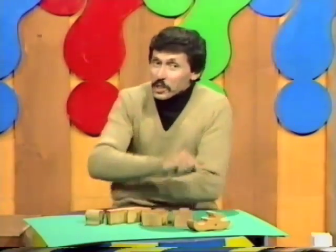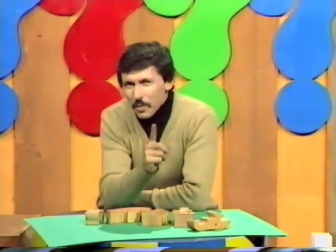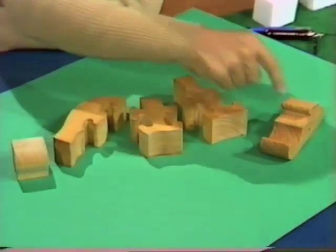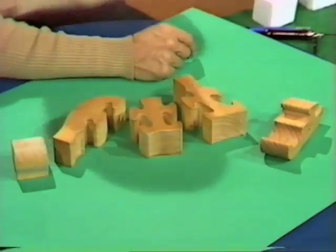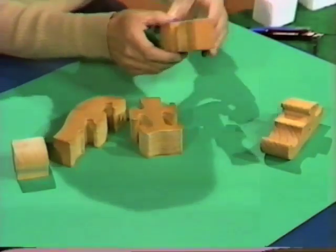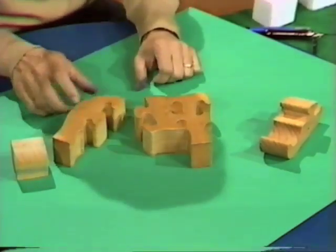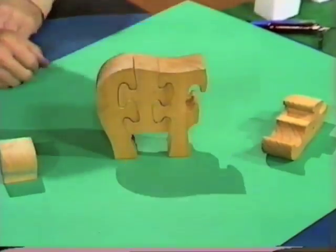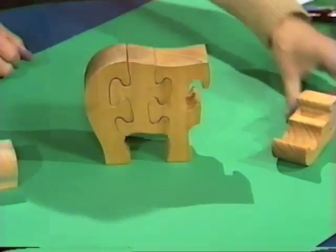Of all the puzzles I've ever seen, this one is my favorite. It belongs to some friends of mine and every time I visit I want to take it down one more time and try it. It consists of just one, two, three, four, five pieces of wood — it's really a giant jigsaw puzzle. That bit comes around here and fits in there, piece number three goes there. I can now stand it upright — can you tell what it's going to be yet?